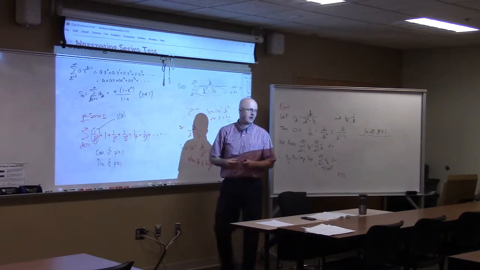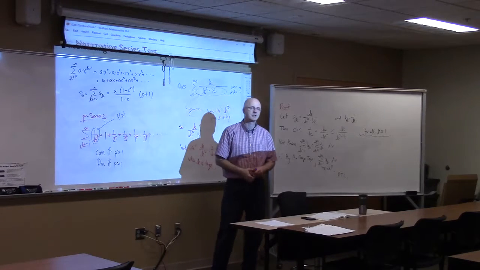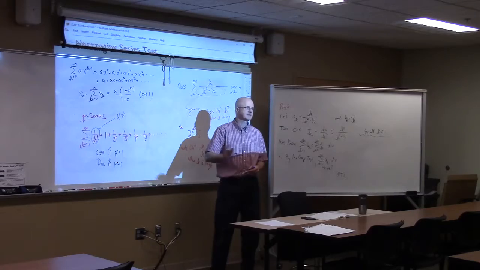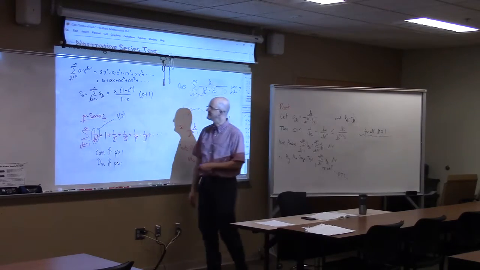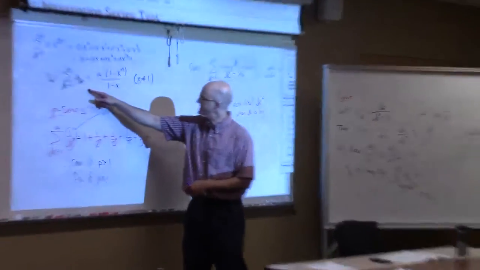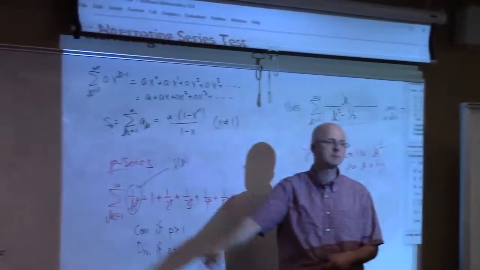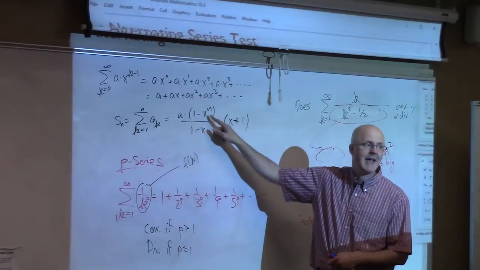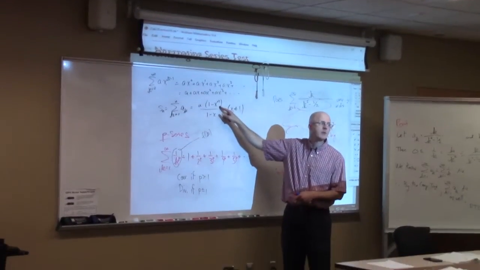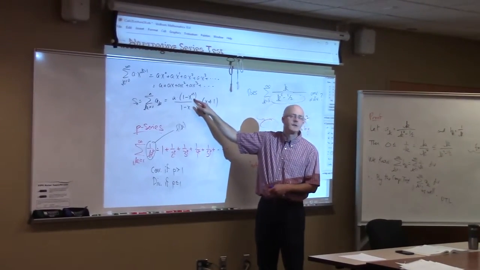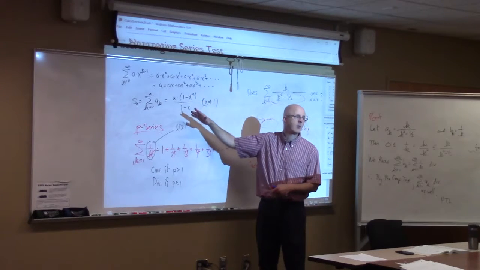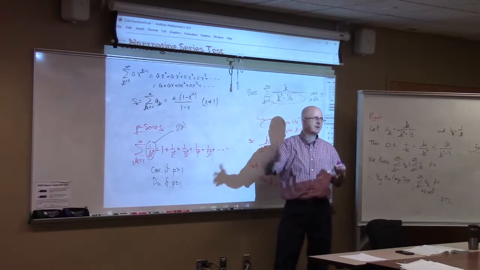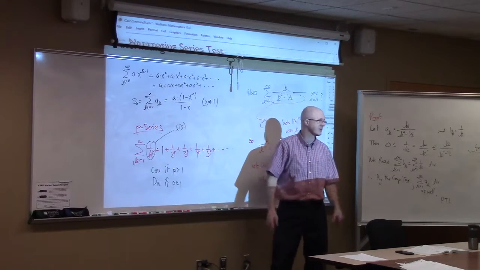If x equals 1, then it's actually simpler. It's actually a times n if x equals 1. But let's just not even worry about the x equals 1 case. That's the partial sums. What's the limit of the partial sums as n goes to infinity? Well, it depends on what x is. And if x is between -1 and 1, this is going to go to 0 and the whole thing will converge. If x is not strictly between -1 and 1, then you get divergence.